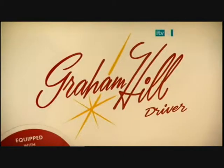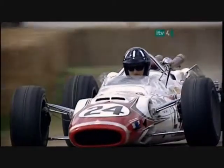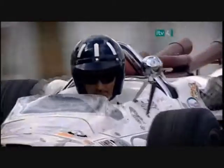Well, my dad ran a team, and I think the first car was a Lola. He also raced with Lola in '66, won Indianapolis, and there's been a lot. We used to have a horse called Lola as well, so there's quite a lot of Lola in our life, and I raced for Lola in Formula 3000 as well.